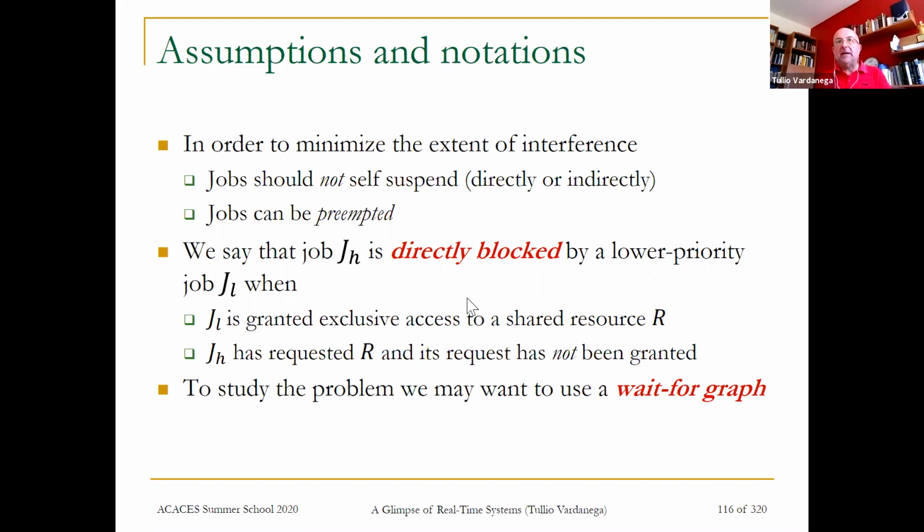Obviously, it happens. It doesn't happen vice versa, because if a higher priority job acquires a shared resource shared with a lower priority task, then it doesn't care, never sees lower priority tasks. So direct blocking is when a lower priority task that was running alone with no other interference at the time grabs a resource shared with the higher priority task, and it is preempted as a job by that task, and that task would like to get the resource but should not get it because the resource is non-preemptible. So you understand that there is a direct relation between the two.